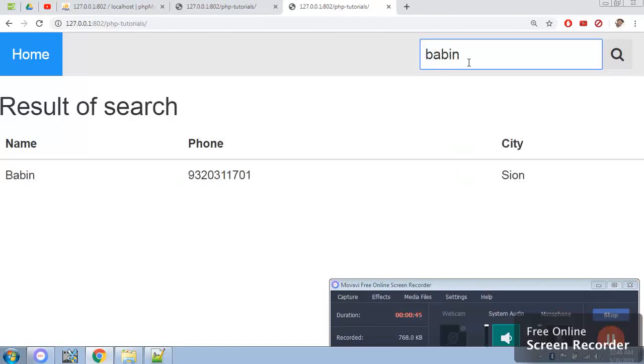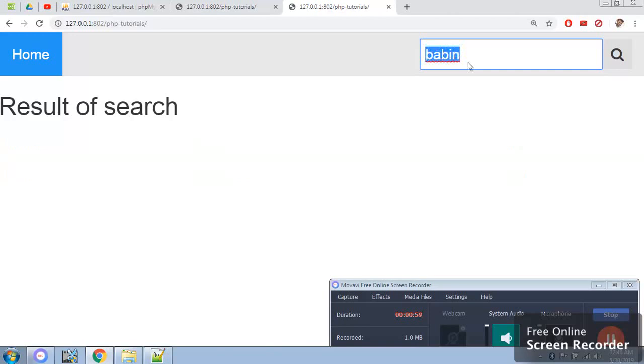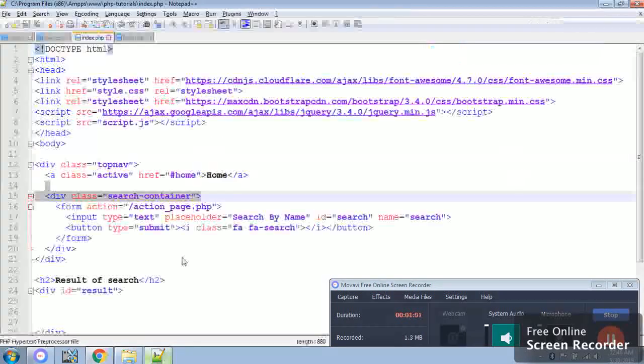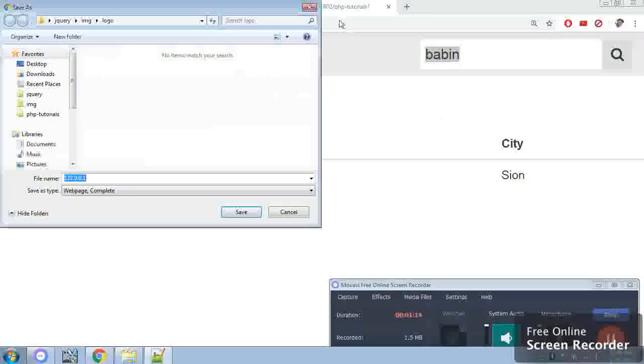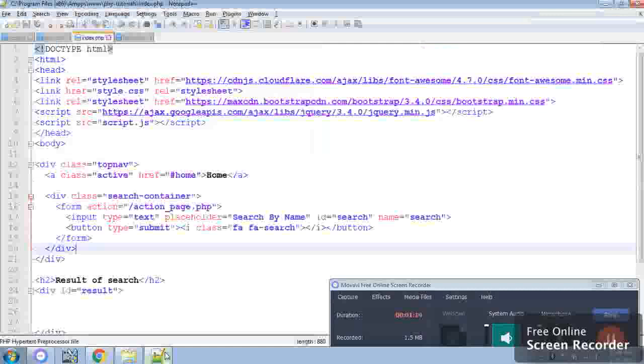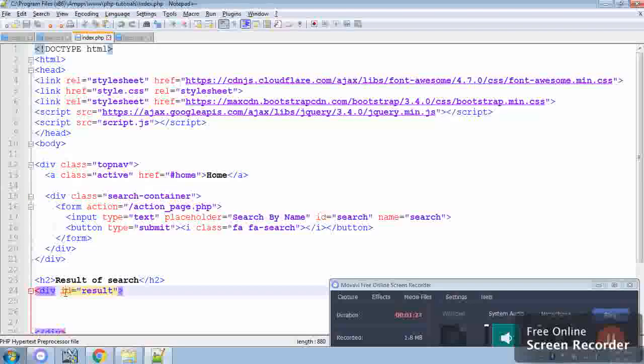We are not going to focus on CSS and HTML, but we are going to focus on AJAX, jQuery, PHP and MySQL. Okay, let me show you what the HTML looks like. It simply has the navigation. Don't worry, you'll get the source code in the description. Followed by that, we just have to look at one div which has the ID demo. You can see this is the ID with result. And here is a search bar, and the search bar has the ID search.